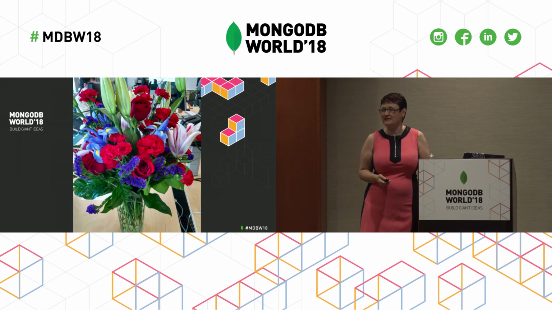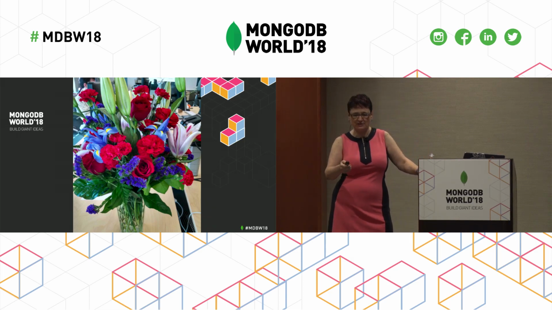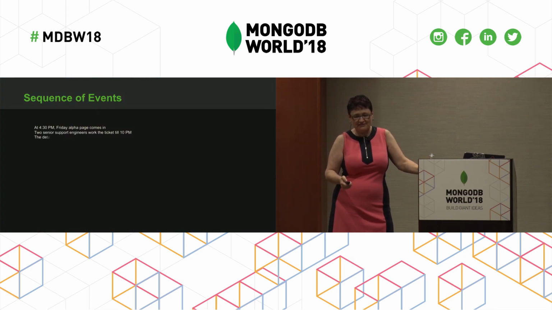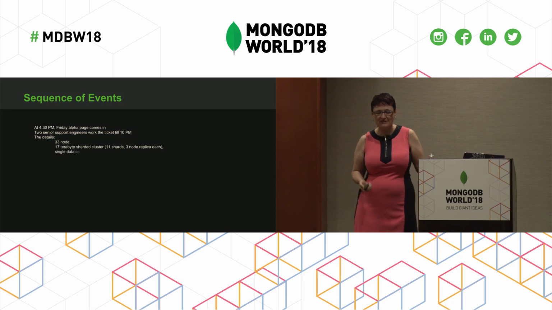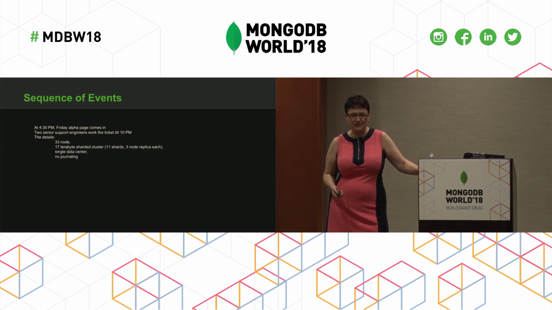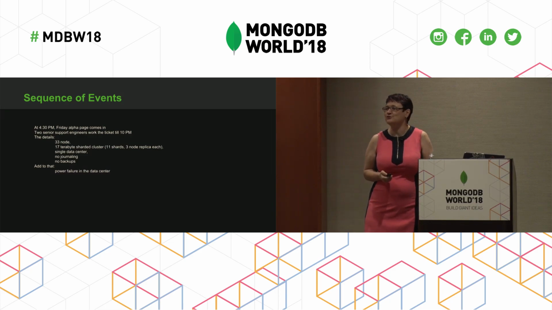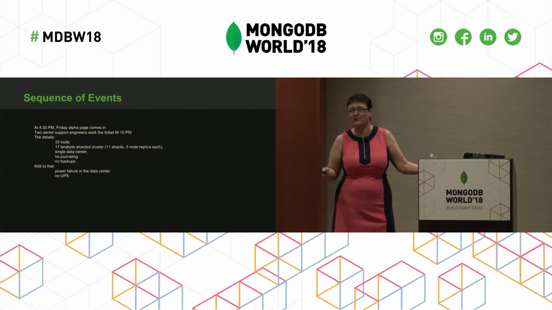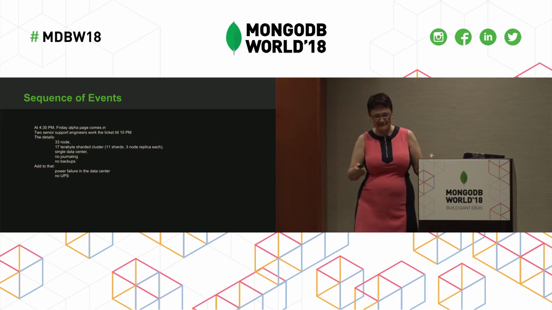All right, we have about 1 minute left. You guys want to hear another disaster story? Here, I'll speed through this one, because this one was so basic it wasn't even funny. There's like 17 terabytes of data. It's all in one data center. They turned off journaling. They took no backups. There was a power failure in the data center, and there were no uninterruptible power supplies on any of the servers. Who could have anticipated that would happen?